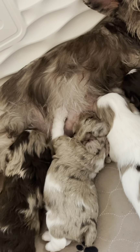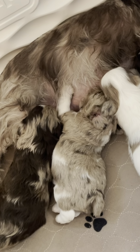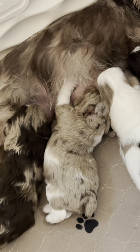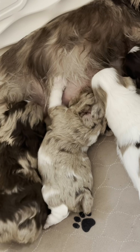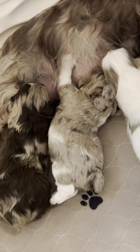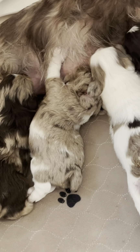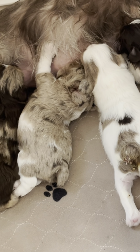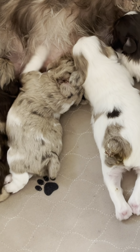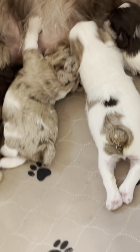And then after that, I disconnect the puppy and put the puppy in the puppy warmer till the puppy's completely dry. Because let me tell you, wet puppies, wet babies, wet mammals, they get cooled really fast, and puppies are not able to thermoregulate. So that is the main concern for the first 7 days of life, is that you need to make sure those puppies are staying warm, because cold puppies will not eat. And if you have a puppy that's not eating, the first thing I would check is, is that puppy warm?